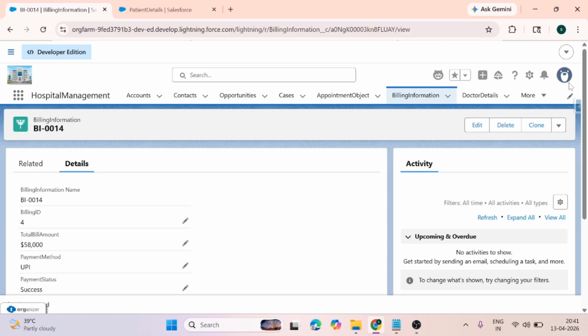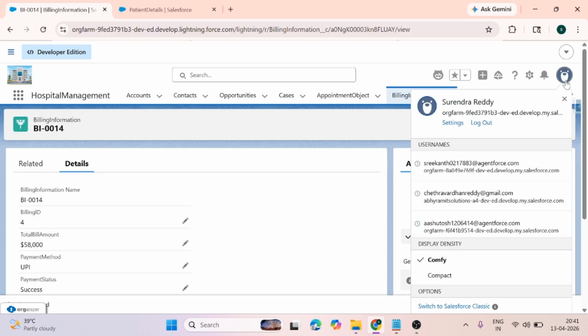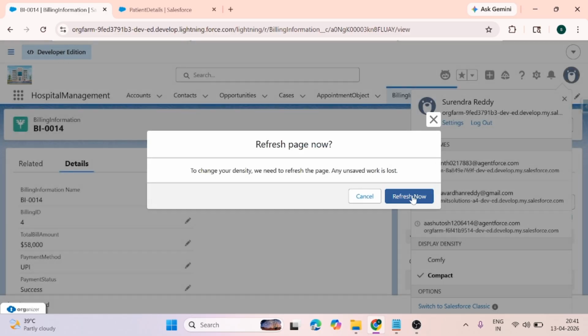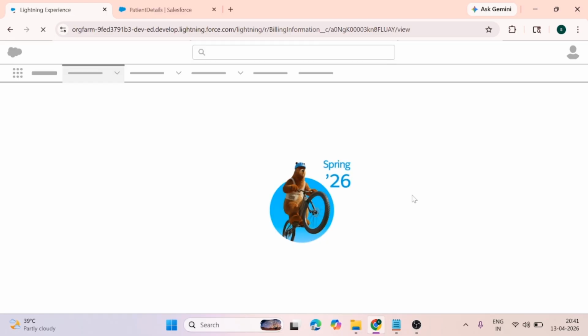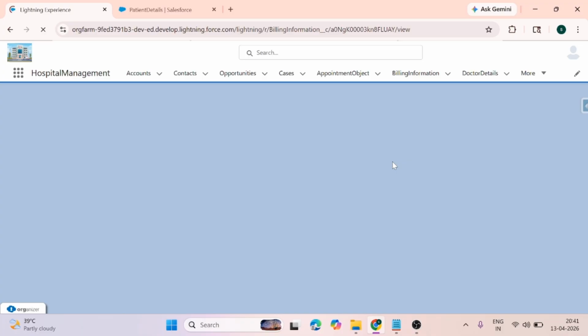Here it will appear. Due to some network issues it is not showing, but it will reflect definitely. This is the process. We can create a quick action.